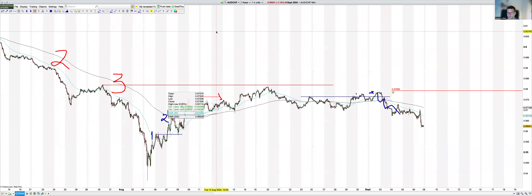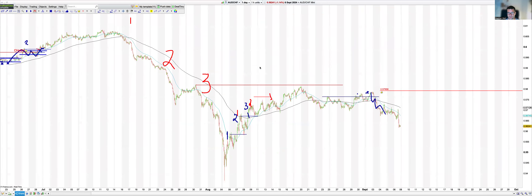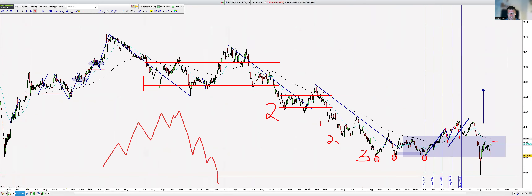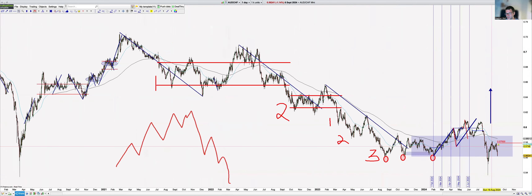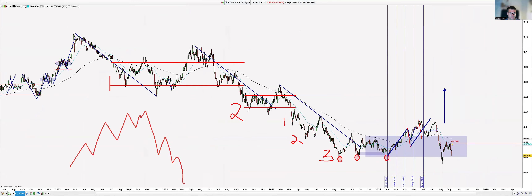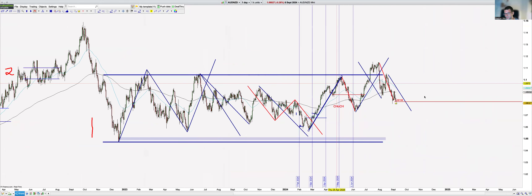AUD/CHF has been a tough one — we took a loss on this the week before last. It's a peak formation trade and you shouldn't really mess with peaks. But I do like this low here — that's the biggest telling indicator for me. We saw a one-two-three to the low and then price came back down and tested the low of this box. Personally I think that's the end of the cycle and I do expect us to turn around and start moving up, though it being a peak does make things trickier.